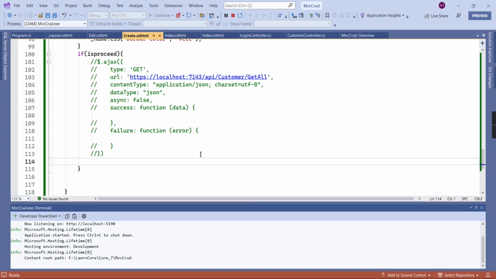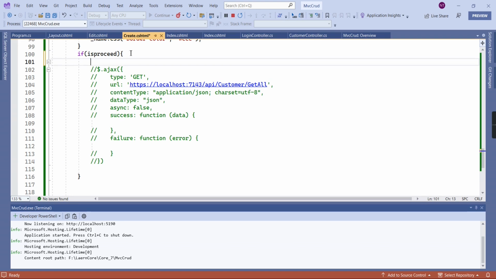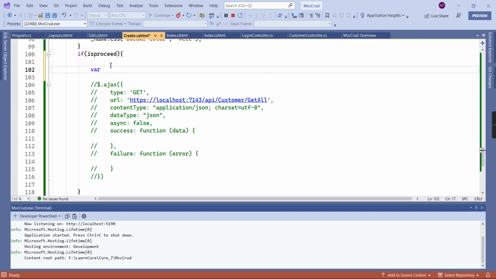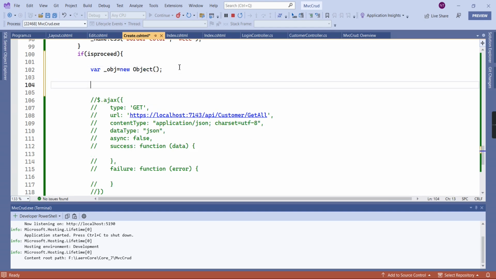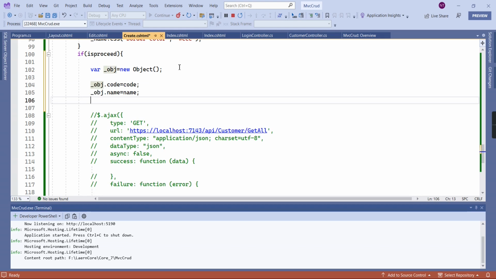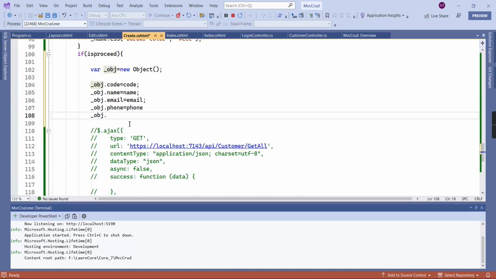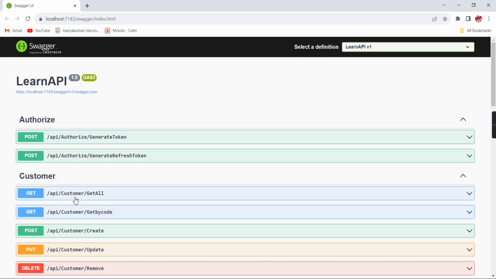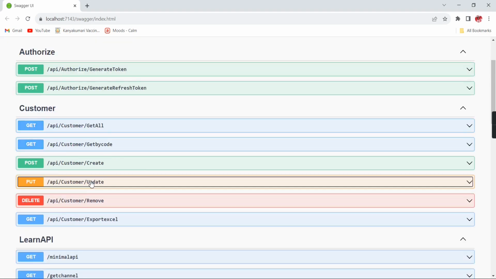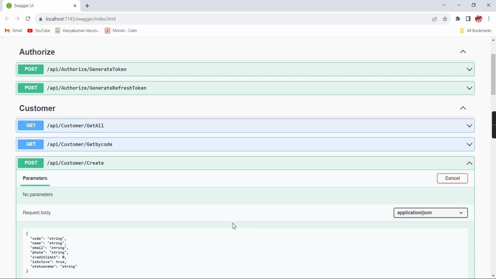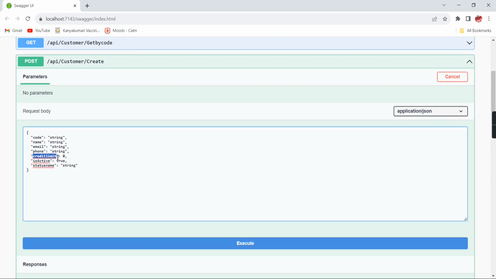So before calling our API, we have to prepare one object. Next one is credit limit. Anyway, let me check it here. It should be credit limit.